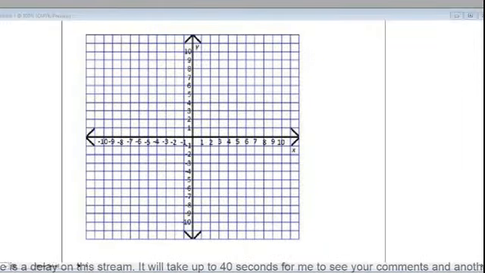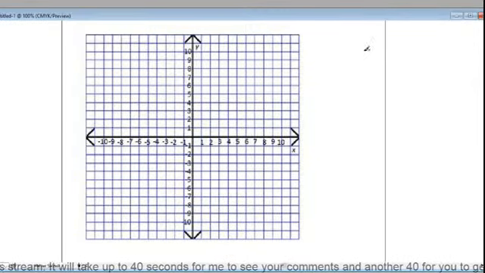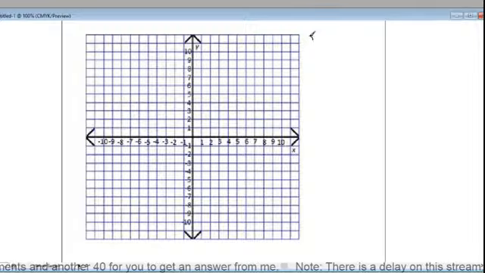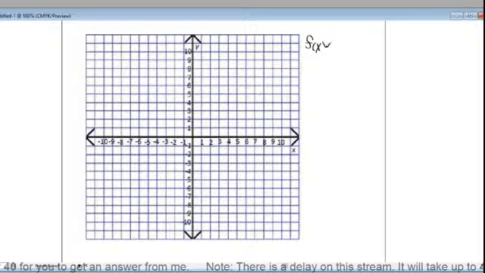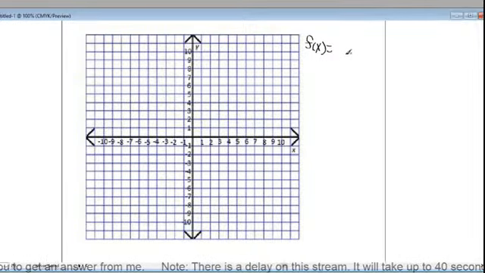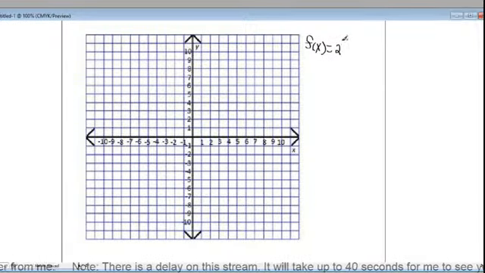So, let's get on into exponential functions. As we're about to see, there's many different types of functions. What we've been looking at mostly are linear functions. However, exponential functions are a little bit different. With exponential functions, we might have something like f of x equals, and I'll give us something simple, 2 to the x.